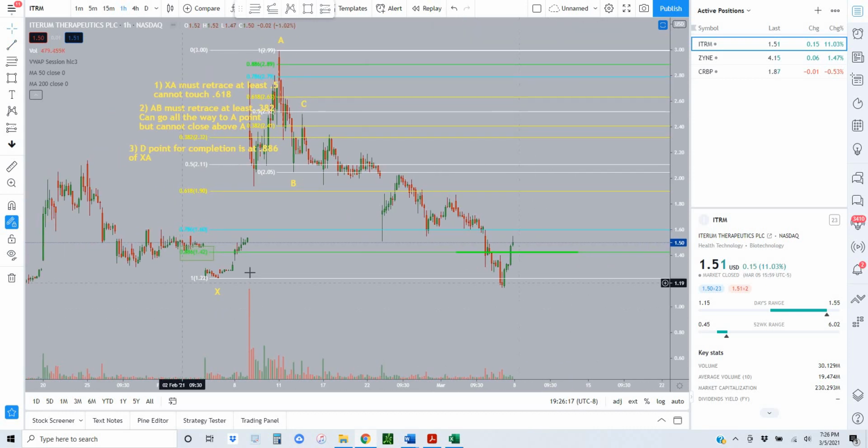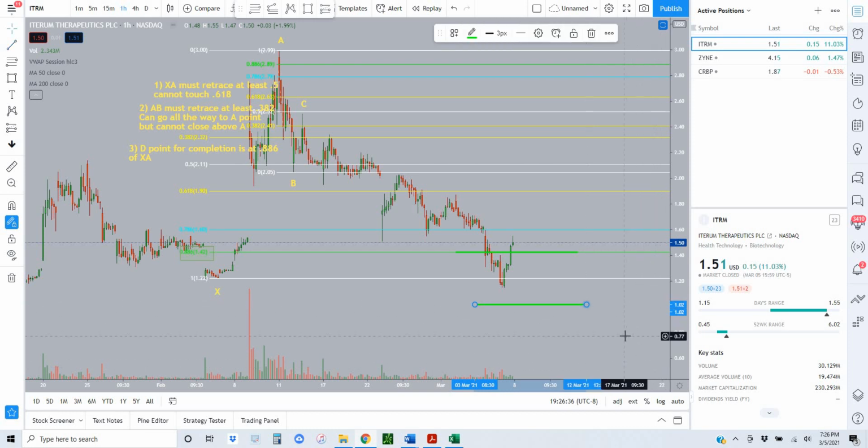Now what that does is, since we have X right here that comes in at structure, that helps us figure out where we're going to put our stops. Now our stops are going to have to go below X, and I would say a good place to put a stop is going to be just distance-wise. As I eyeball it, I like this area right here. As I draw it in, that comes in at $1.02.